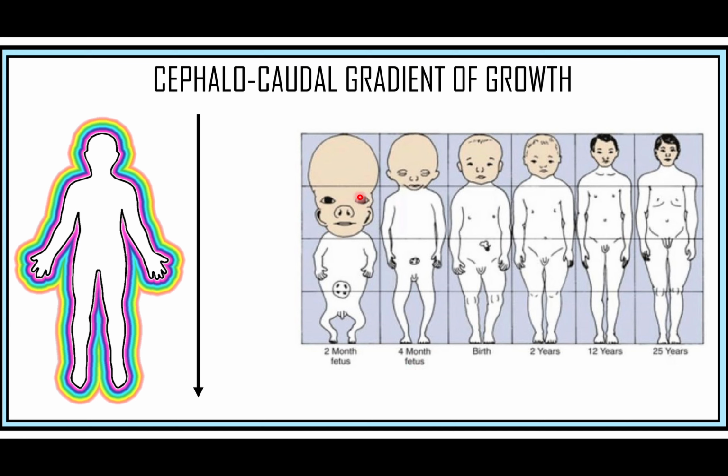So as you can see, as the human grows, the growth is more at the areas that are away from the hypophysis or pituitary gland. There you can see the growth and the ratio of head and body, and you can also see the ratio of head and body in the following pictures.